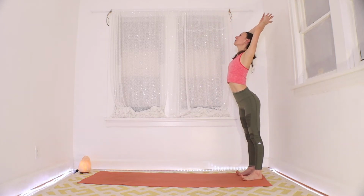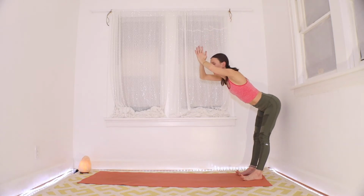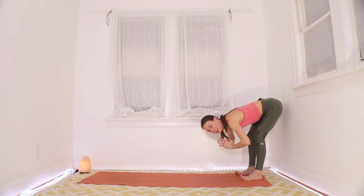Exhale here, hinge at your hips. We're going to fold all the way down. So as you're hinging at these hips, you're trying your best to keep your spine long. You might bend your knees, okay?